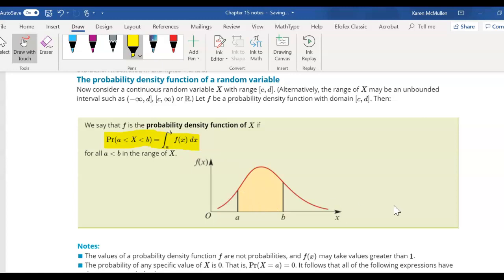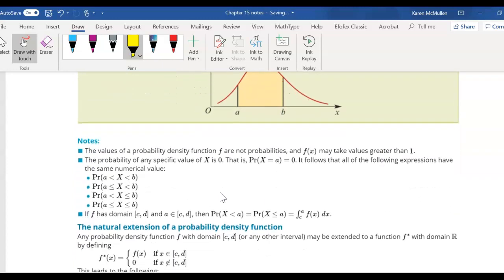So there's a lot of information here, but it's not as complicated as you might think, because you've learnt about definite integrals and now we're just applying it to probability. Okay, so we have a probability density function, that red curve, and we use this for continuous data or continuous random variables. And all we need to do to find the probability is to find the area under the curve.